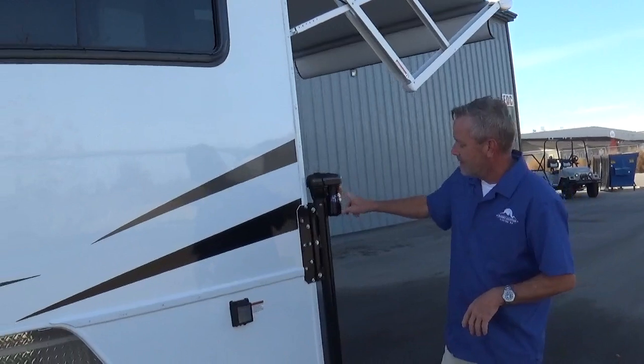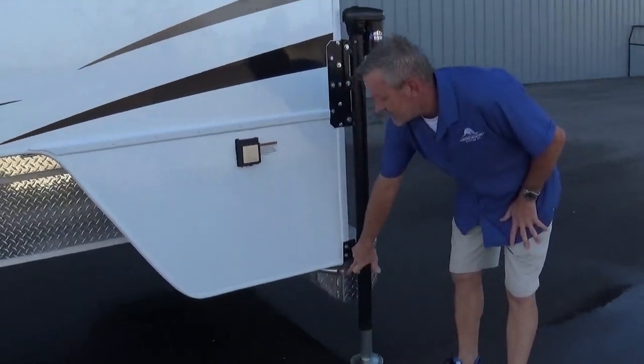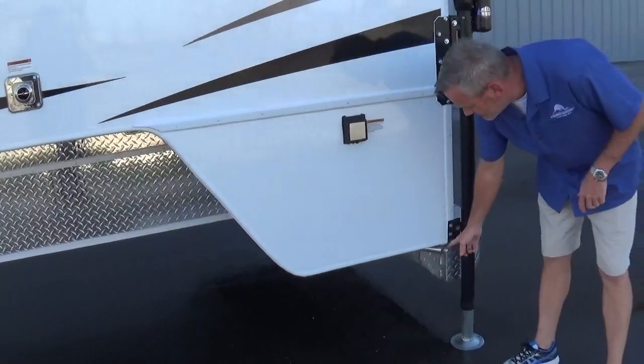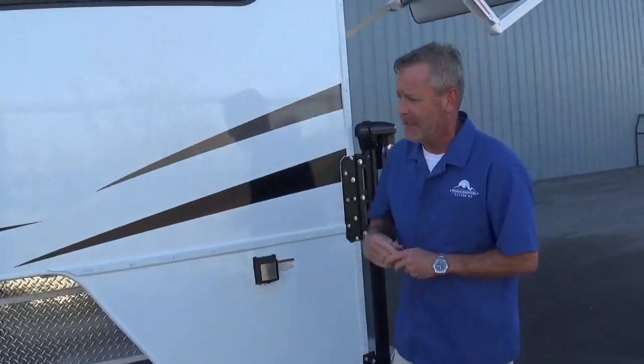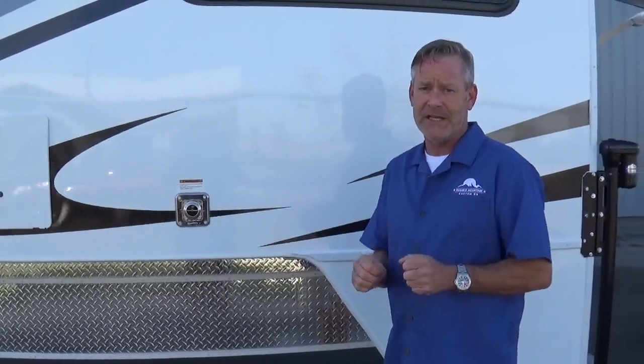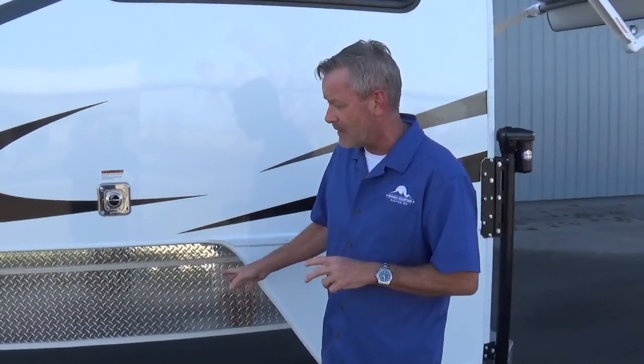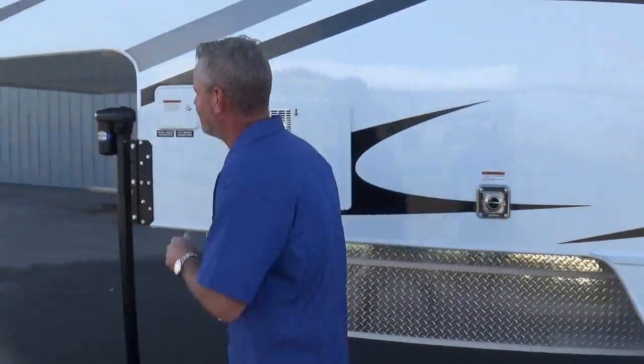Back end brackets. Right under here we can see the exhaust pipe — we put a baloney cut on it to kind of add a little bit of flare to it. Underneath, all three tanks are fully insulated. And on the backside of the diamond plate we've got foam backing. We're not just doing fiberglass insulation and fiberglass anymore. We put the aluminum diamond plate up there just to give it a little bit of added protection, backing in and out, touching the wheel wells and all that kind of thing.